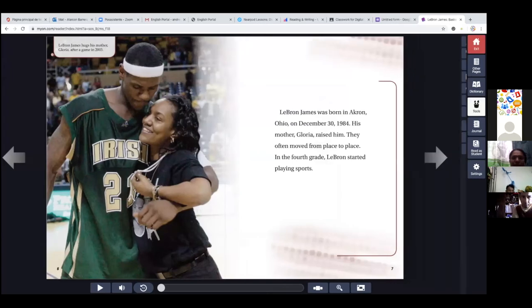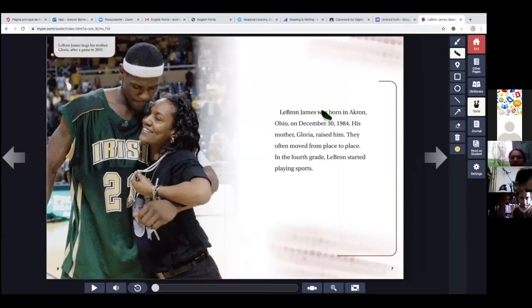Students can use these tools. For example, they can highlight some words that they don't know, or if you give them instructions to highlight the verbs in past, they're going to do it. Was, raised, started. So this is something really important, because the experience that they're going to have while reading any of these books is so amazing for them.